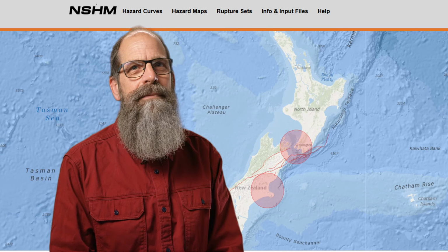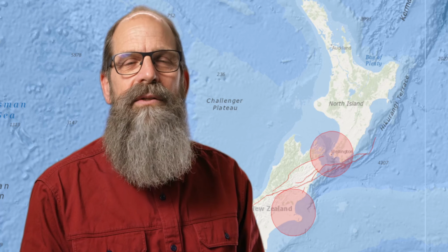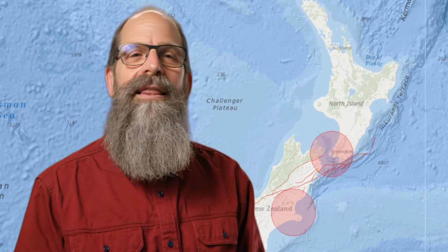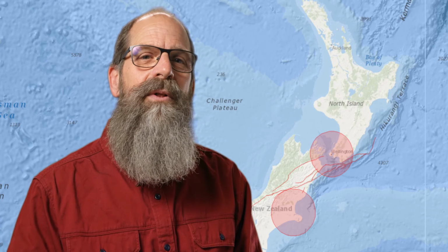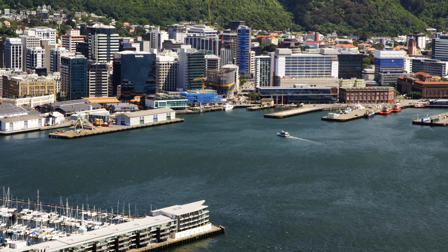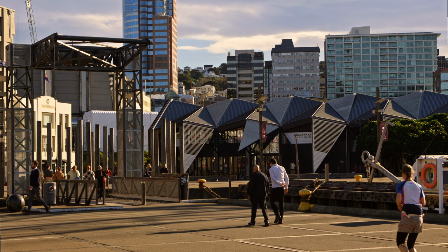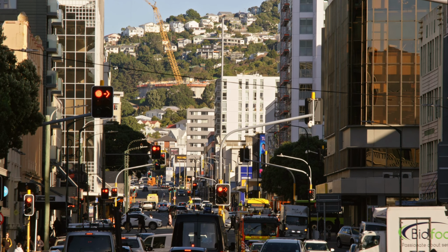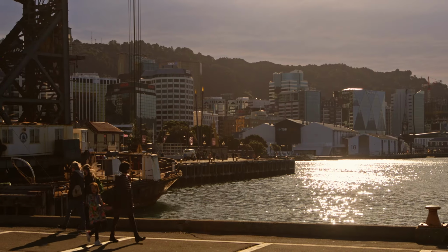Knowing as much as we can about earthquake hazards and risk is only one part of New Zealand's safety plan. The next is integrating that knowledge with the people who can use that information. Estimating the likely impact of future earthquakes on New Zealand land, buildings, infrastructure and people is essential to help us be as safe and as prepared as we can be.